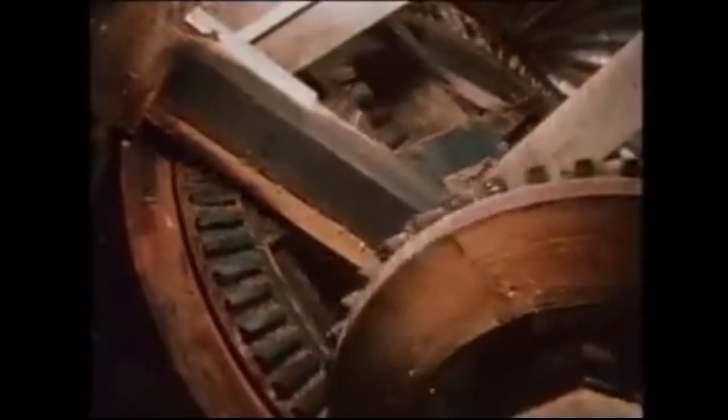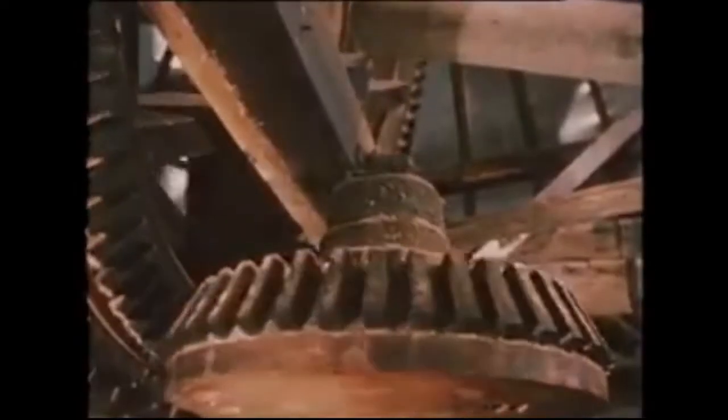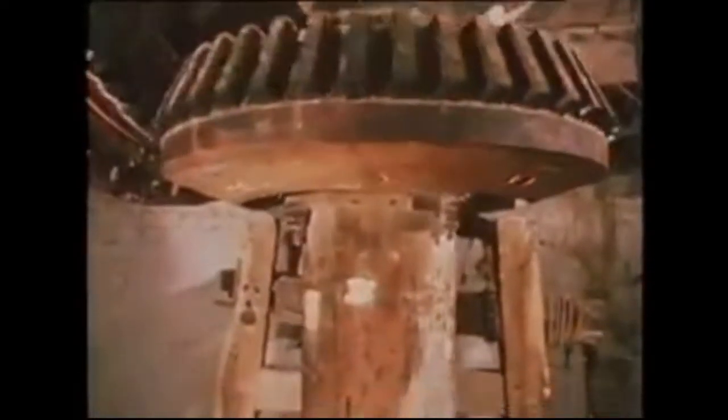The brake wheel is geared to the upright shaft by means of the wallower, the name always used for the first driven wheel in any mill. Lower down the upright shaft, the stones. Sometimes as many as 5 pairs. The bottom or bedstone remains still, the runner stone turns. The space between them is set by the miller. A governor keeps this constant however fast the mill goes.